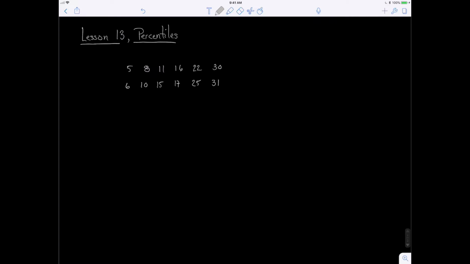I have this data set here, and we're going to do a few things with it. The first thing, and I'll write these out: first, we're going to find... No, actually, how about we just find the quartiles of the data? So we'll do that first. The quartiles of the data. That's the first thing.